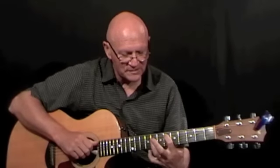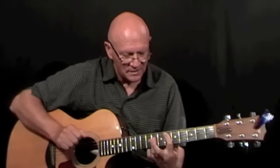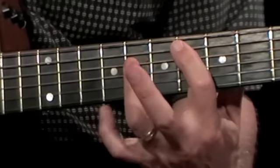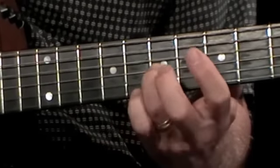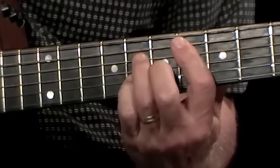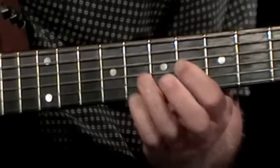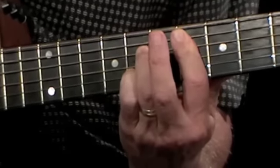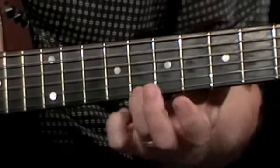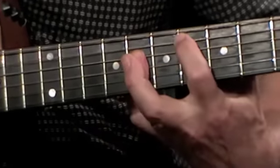So next in the circle of fourths after B flat is E flat. And for that we simply use the A string, A shape series of chords. So that's E flat major. And we take this root note down one step to give us E flat major seventh. One more step to give us dominant seventh. And then we can revert to this shape to give us the sixth.